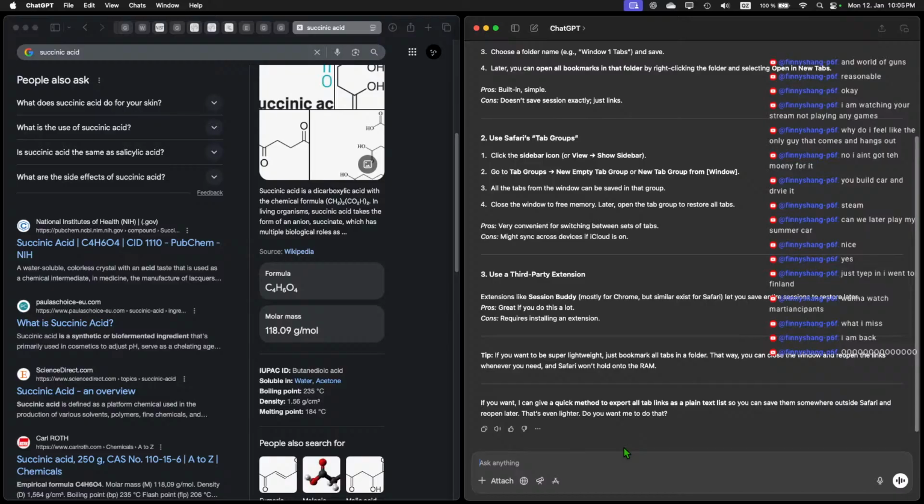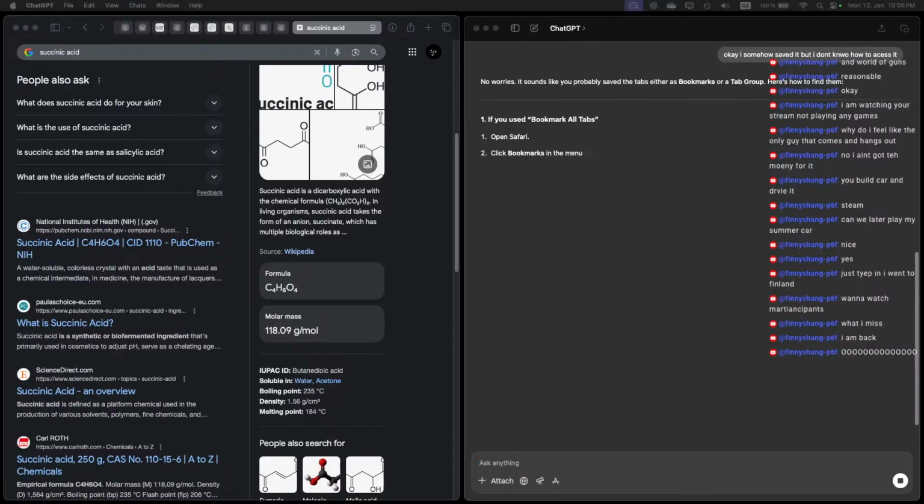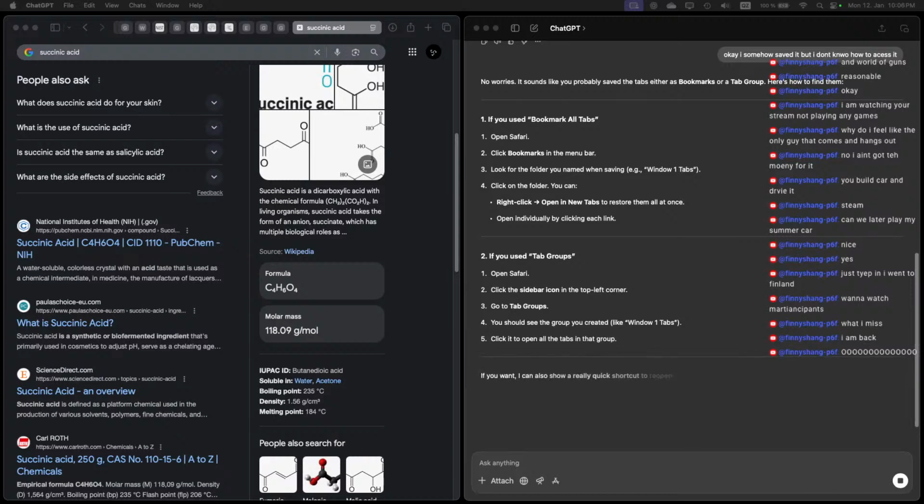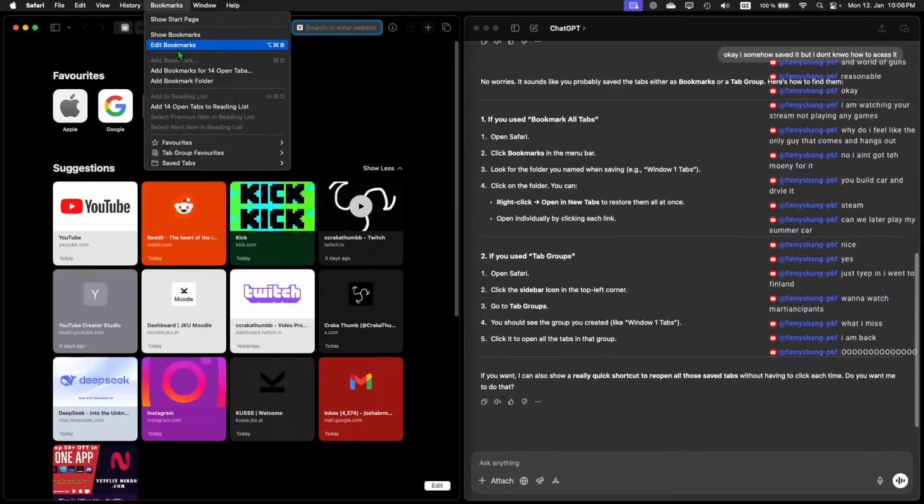Okay, I somehow saved it, but I don't know how to access it. Open Safari, click bookmarks in the menu bar, and add 14 bookmarks. Oh, let's go.